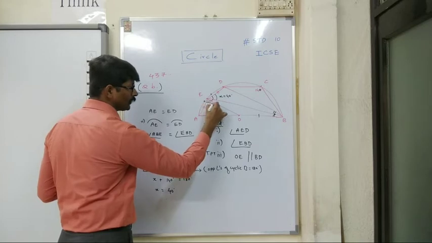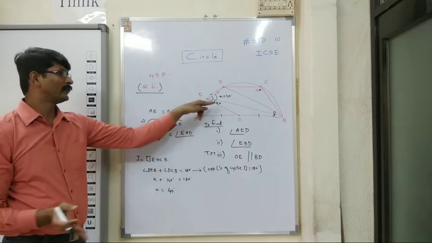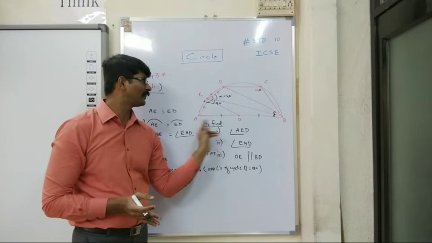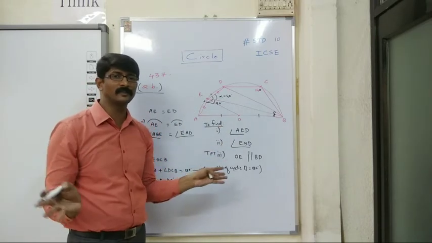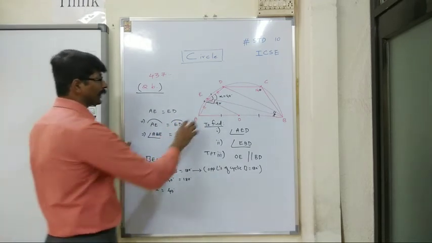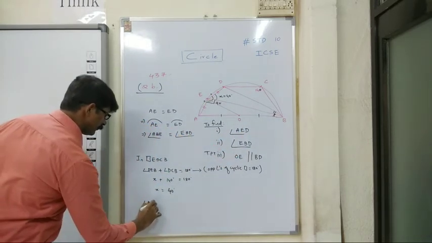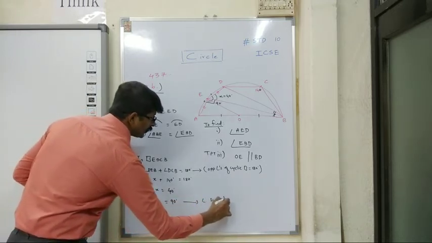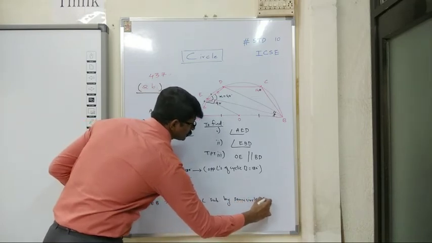And this whole angle is supposed to be 90 degrees. Isn't it very simple and obvious? Why is this 90 degrees? Because AB is a diameter. AB is a diameter of this semicircle, so this is supposed to be 90 degrees. The angle subtended by a semicircle is always 90 degrees. Isn't it simple? So we got angle AEB is supposed to be 90 degrees. Angle subtended by a semicircle is always equal to 90 degrees.